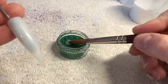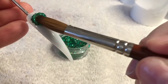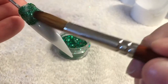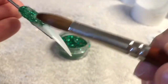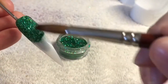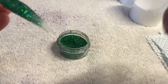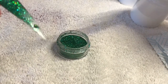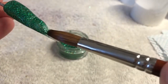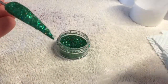So here I've got Nail Sugar's Shamrock Shock, which is a beautiful holographic green fine glitter. I'm just going to cover the whole nail in this Christmas glitter. Actually, it's not a Christmas glitter, it's just an all green glitter that they do, but I've been using it for pretty much all my Christmas nails that I need green for. Shamrock Shock has been my go-to green glitter for Christmas. So once the whole nail is covered, I will then encapsulate the nail in clear acrylic.